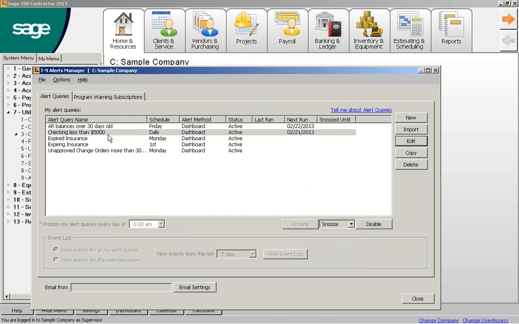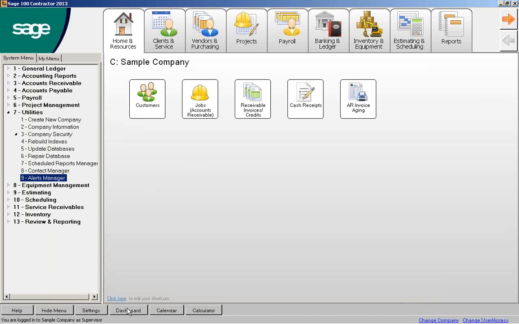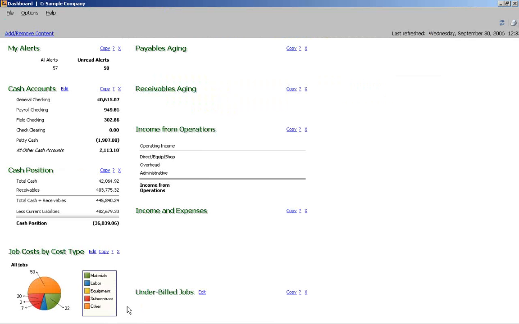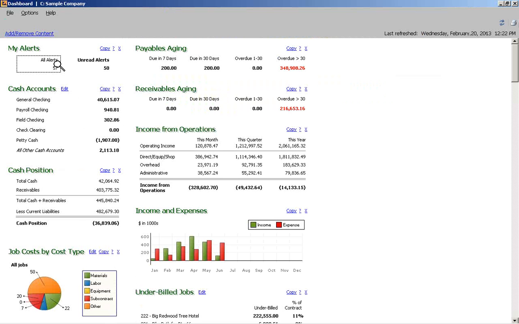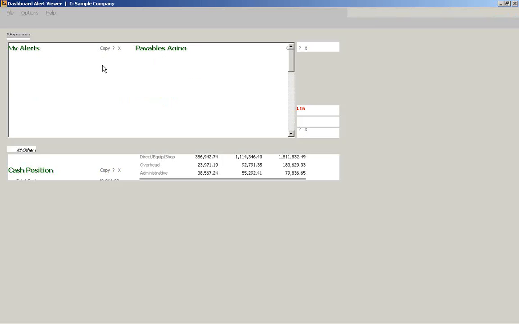So now that little reminder is sitting there, and when the balance goes below $5,000, I will get that as a reminder on my dashboard. Let me go show you that. The dashboard, and we have alerts. So I'm not sure if the balance is, no, it's more than 5,000, so we're not actually going to have a reminder. I'm going to build another one in a second, and you'll actually see it working. But here we go to unread alerts here.